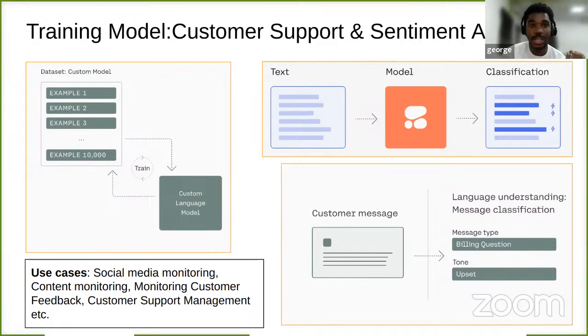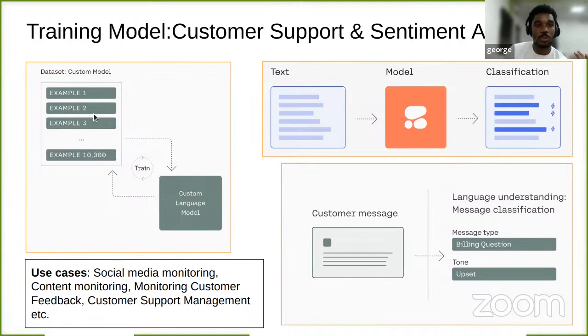I got to realize that you can actually train models by providing the model with your data. We provide the model with examples, and also with test cases. In this instance, we are going to train 2 models, customer support, and we will also perform sentiment analysis.